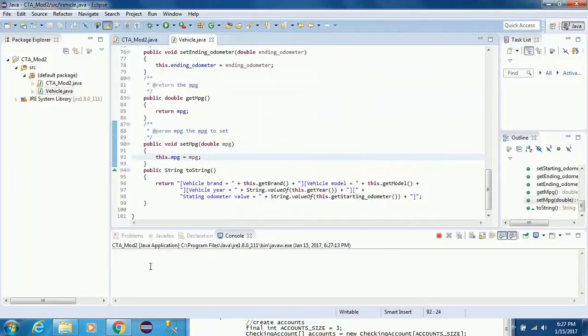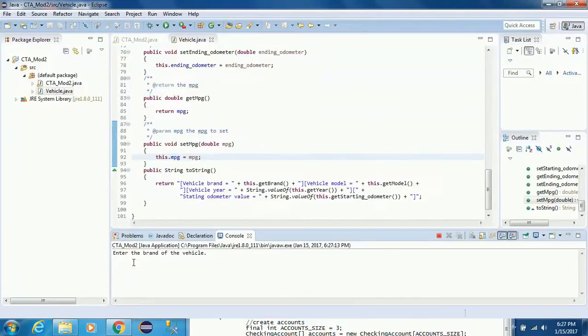Okay, so let's give this a go. So brand Toyota, model Tacoma pickup, year of the vehicle 1999, starting odometer value, say 314,159 or something like that.